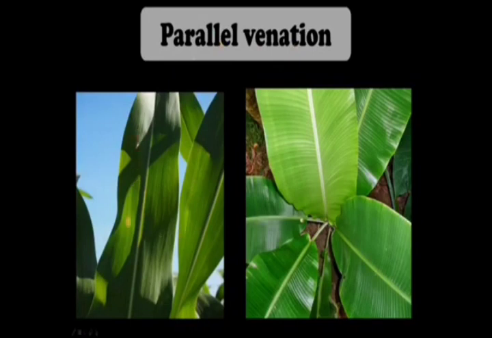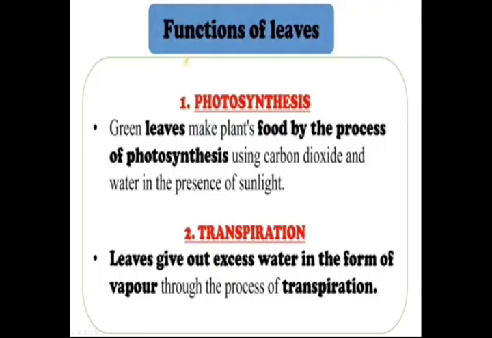Look at here, the parallel venation. These are horizontally parallel. Vertically parallel, right? Yes, these are vertically parallel in nature, the first leaves. And the second, these are horizontally parallel to each other. Okay, these two are parallel venation itself. In the case of the first one, it is vertical and the second, it is horizontal.